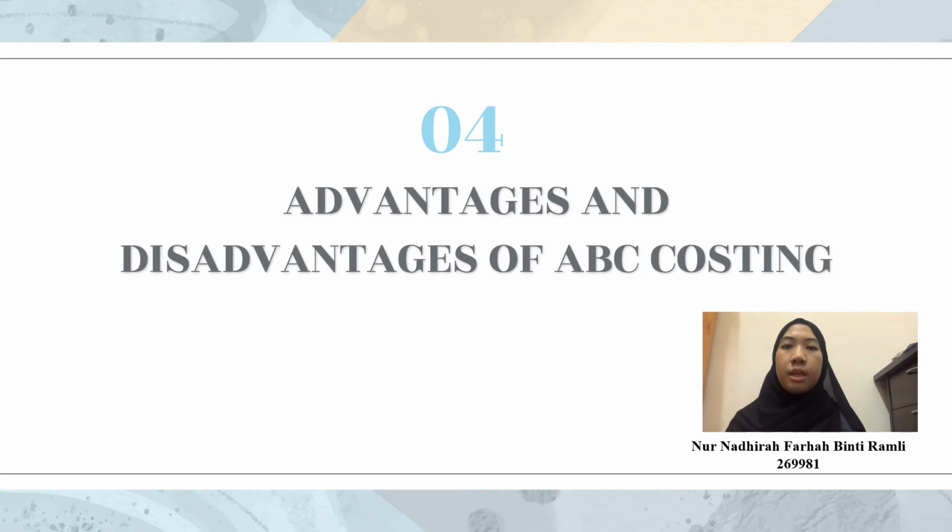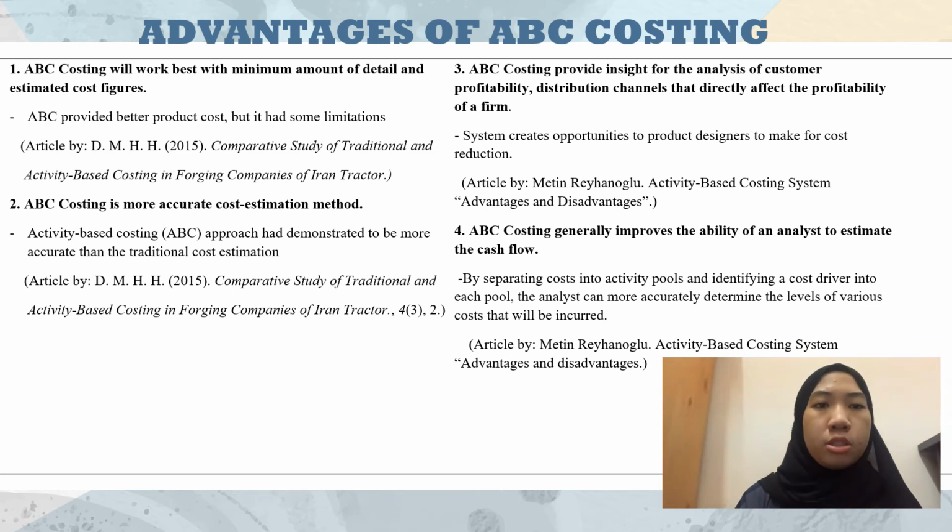Next, I'm going to present about the advantages and disadvantages of ABC costing. The advantages of ABC costing. The first advantage, ABC costing will work best with a minimum amount of detail and estimated cost figures. This means that if a company in Malaysia wanted to use ABC costing, they need to appoint a designer to come up with a more precise measurement tool if more accurate costs are needed.